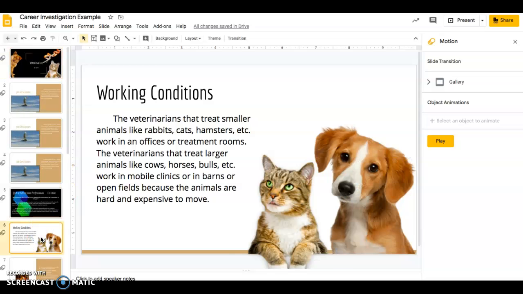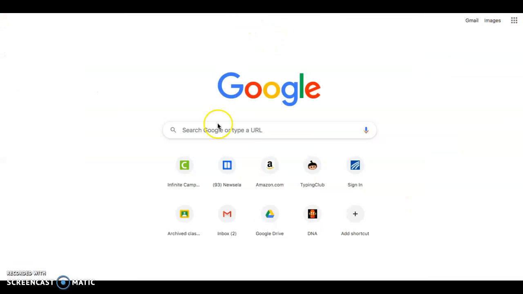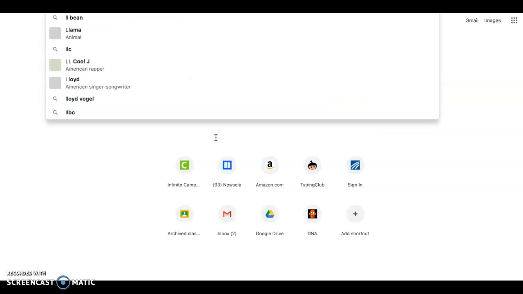Even this one here, maybe, we don't know, maybe there is a white box around here, but because of the layout she chose, it looks like the animals are just part of the slide, and it really makes them stand out. So how do we find these transparent photos? When you are in Google Images, I'm going to search for a llama for my favorite animal.